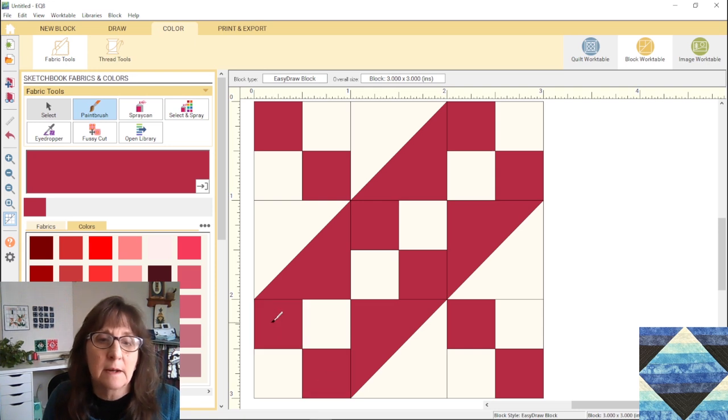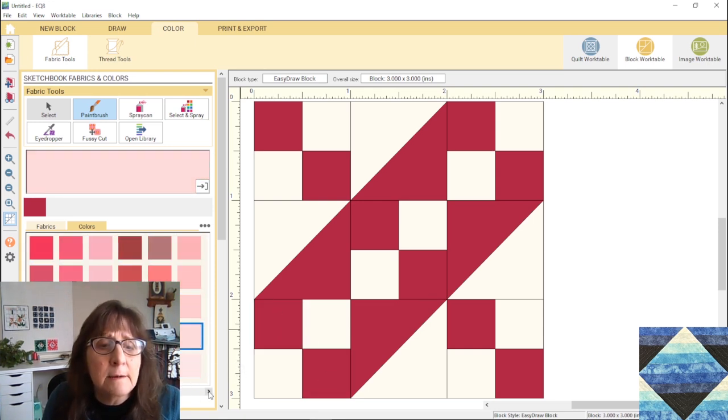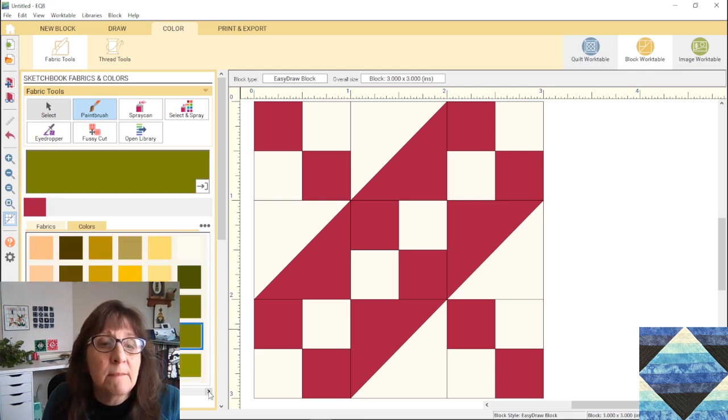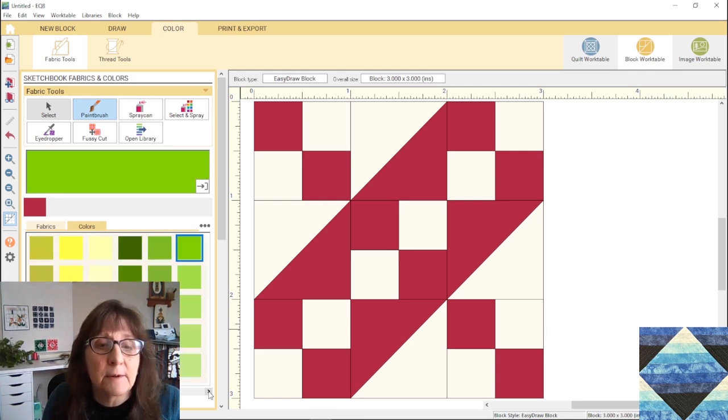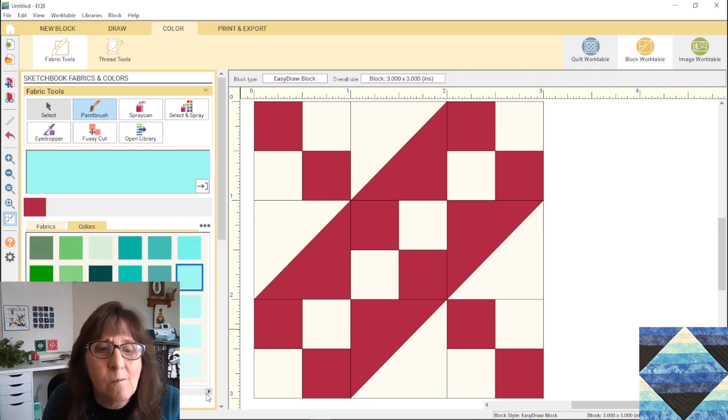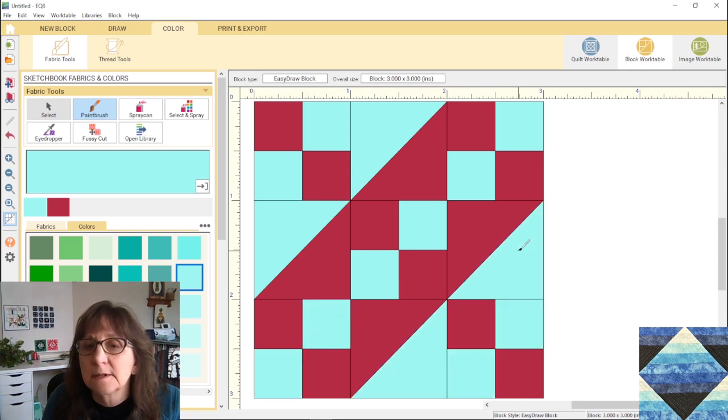Here and here. And I'm going to scan through here and find a light blue. See how many colors there are available. Maybe this one right here. And just fill in all the other patches as a light blue.